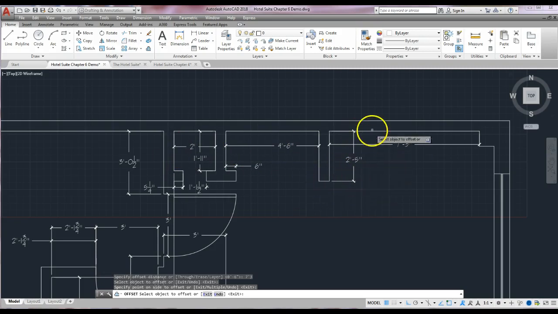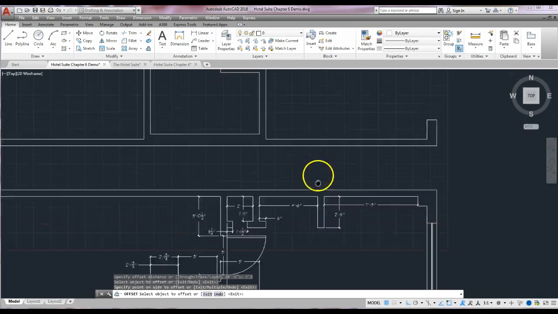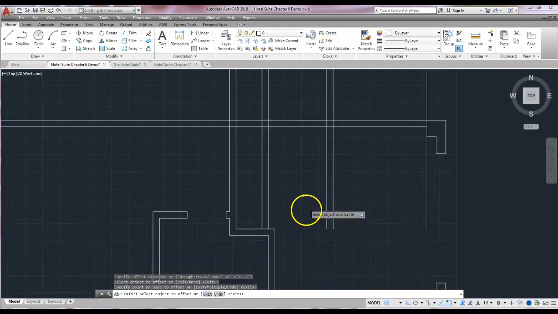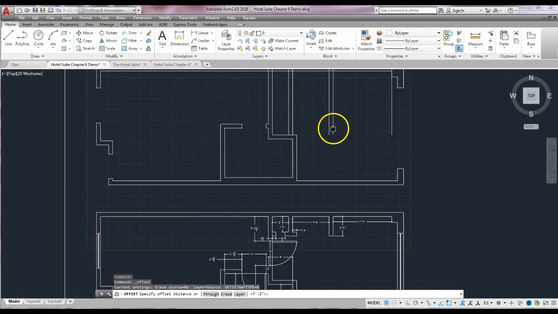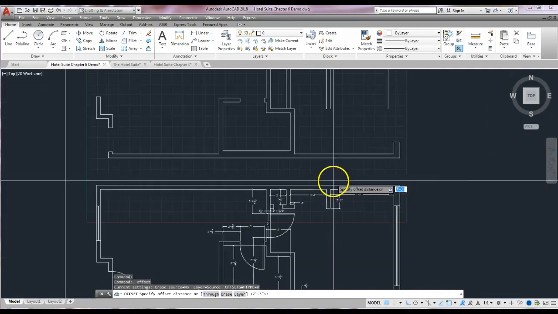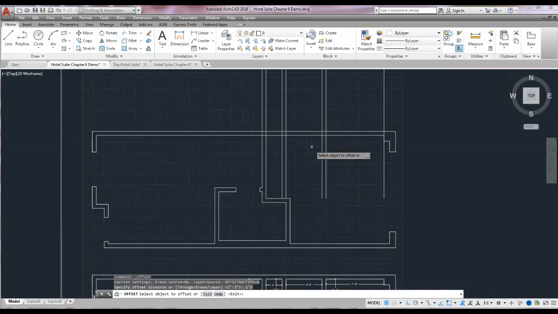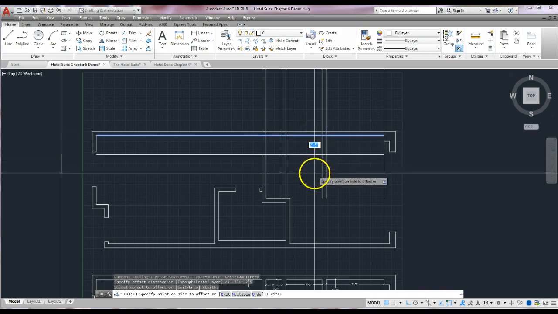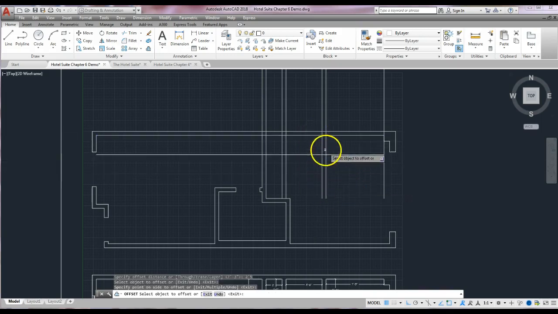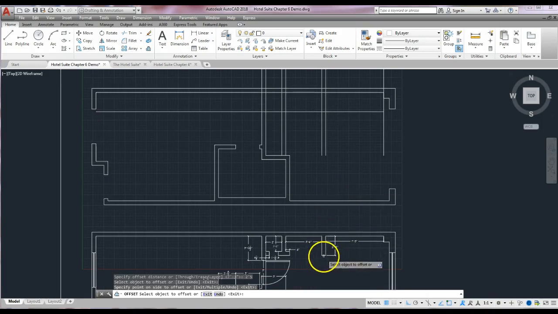The next one I want to offset is going to be this line right here, 2'5" down from here, and that's going to get us a line that lines up all the way through. I think this is the easiest way to do this. So let's go up to our plan here. Offset command. The distance was 2'5". Type in 2'5", enter, select this bottom line from this wall, drag down and click. And now we have the location of this wall right here, so we can start to trim.